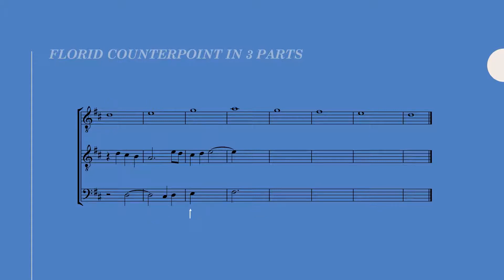I knew that at bar 3 I would want an E in the bass, so I had a D occur in passing to help me arrive there smoothly. I could have actually had the C-sharp at bar 2 be a half note as well, but I preferred filling in the gap of a third between the C-sharp and the E. As for the alto part, since we aren't allowed whole notes, I knew I had to put something on the third or fourth beats. I chose to leap up to the unison on the fourth beat and have a quick little passing tone D lead me down to the C-sharp. Remember, unisons aren't allowed on strong beats, but they're fine on weak beats.